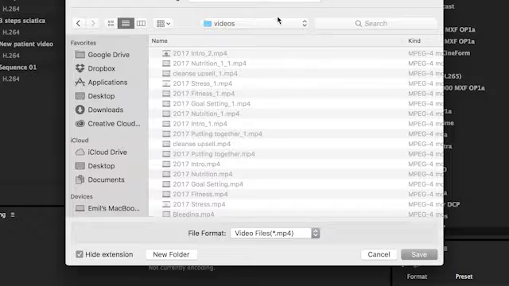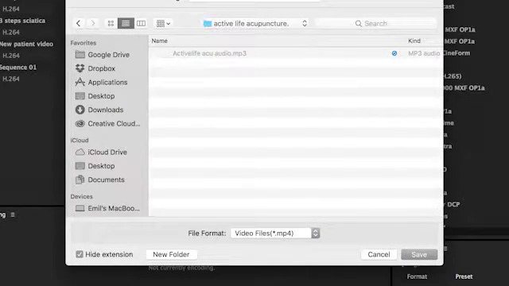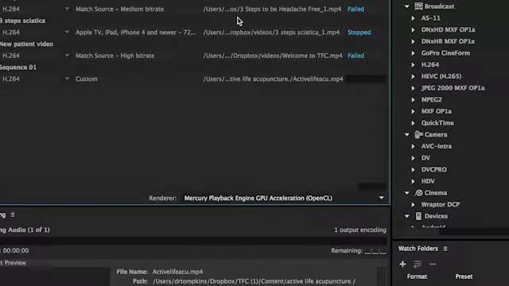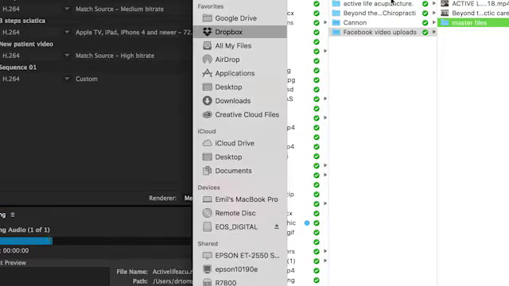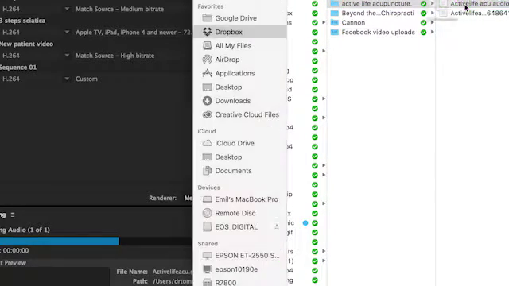And again, that's going to take a little bit of time. Actually, let's go ahead and make sure we have that in a good spot. Let's put our video inside Active Life Acupuncture. Good. Save it in the video. We'll make sure that everything's playing and all that works out the way that it needs to. So it looks like the audio might already be done. Let's go into my Finder and my folders here. We have Active Life Acupuncture. All right, audio is done. Let's go ahead and click it. Let's make sure.